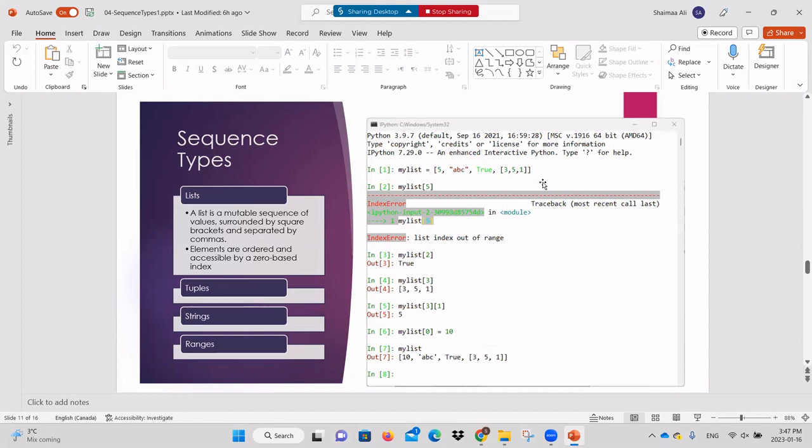Here I have a list that has different types, as you can see. It is allowed. The first index is 0.